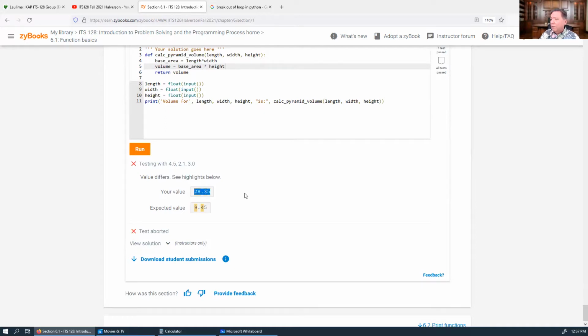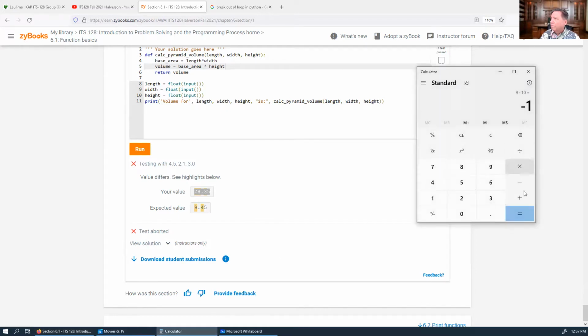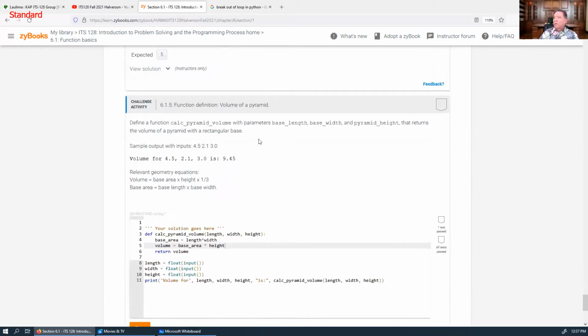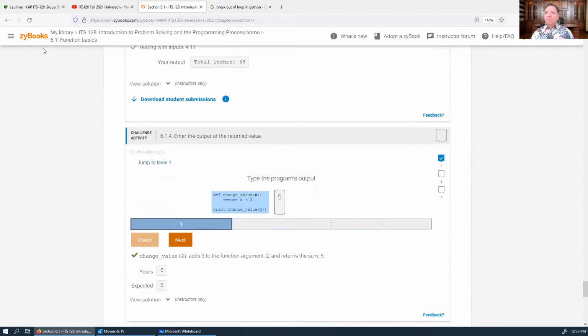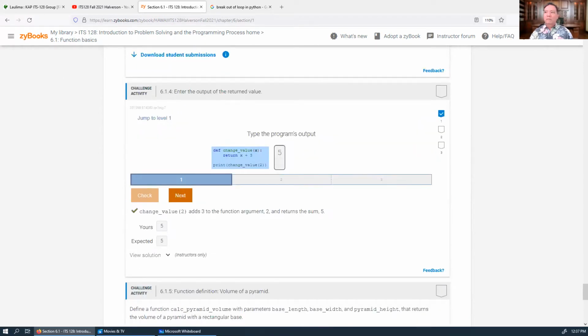One-third of 28.35 is probably 9.45. So anyway, I think you have enough to do this one too. All right. So I have finished section 6.1.